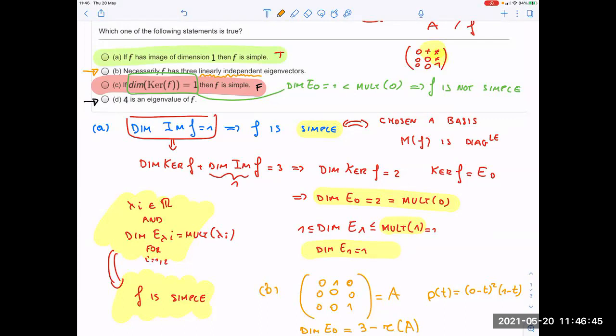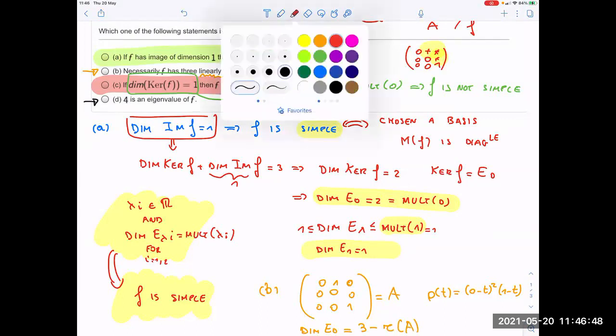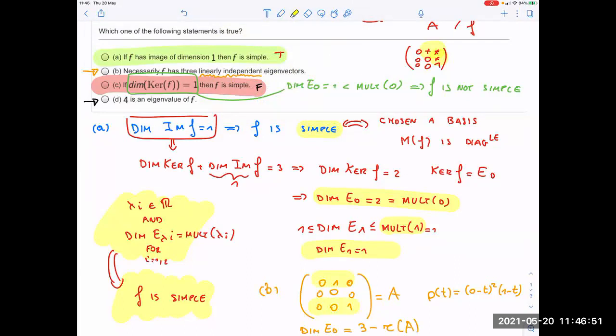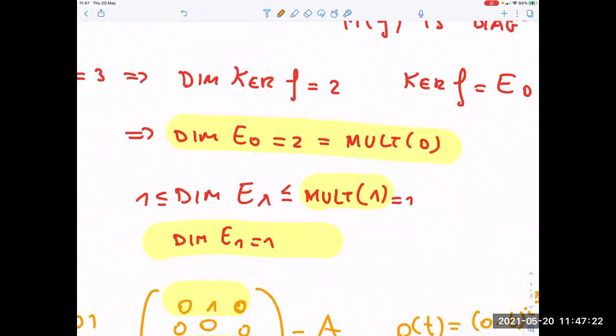And no doubt that the rank of this matrix is 2, because it is row reduced, right? You have just to make a row swap if you want, 2 non-zero rows. So this number is 1, which is less than the multiplicity of 0, which is 2, as you see from here. And so what is this telling me? Well, this is telling me that if I want to find linearly independent eigenvectors, I can only find 2, because we can make a picture, if you want, of the situation.